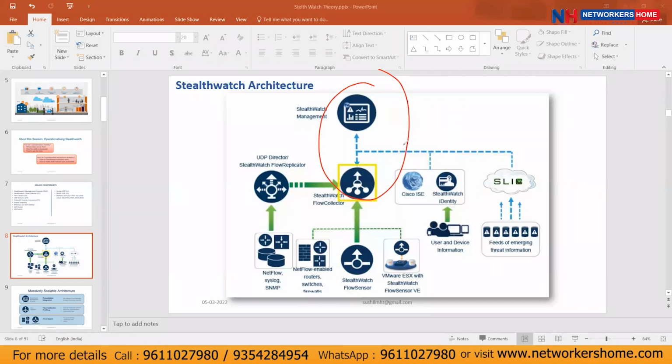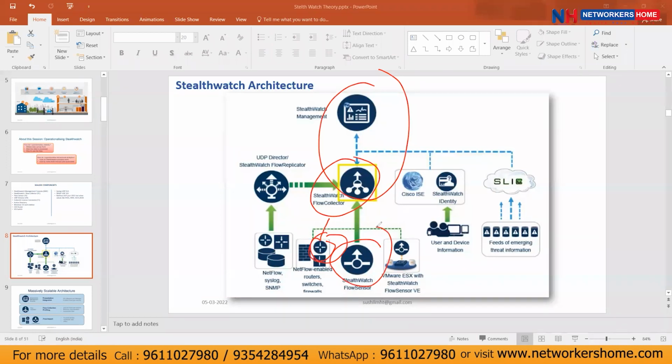Then only will that device send it. Let's say on a router, if I want source IP, destination IP, source port, destination port, each and every piece of information to be sent to a flow collector, then everything you have to define under the NetFlow configuration. So likewise, if I don't have a flow sensor, the configuration will increase. Automation will not be in the network. Manual configuration will be there. Manually, I have to teach every device and configure what information has to be sent to a flow collector. Guys, are you getting my point?